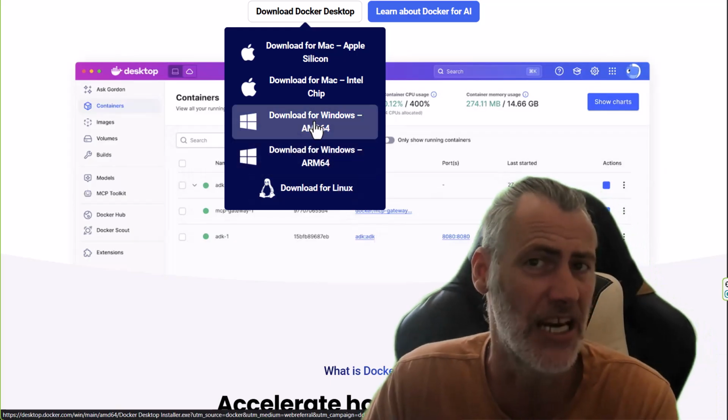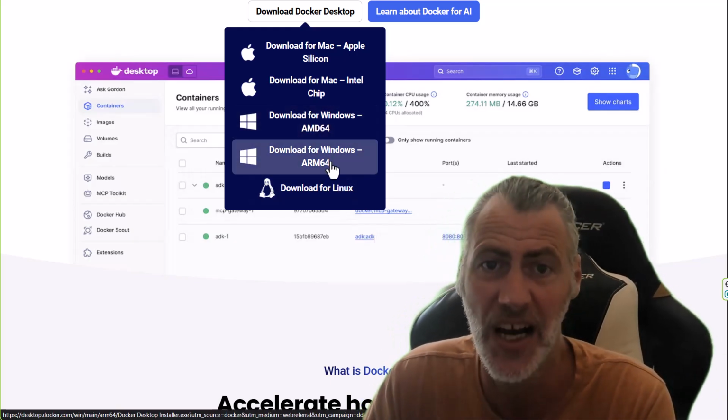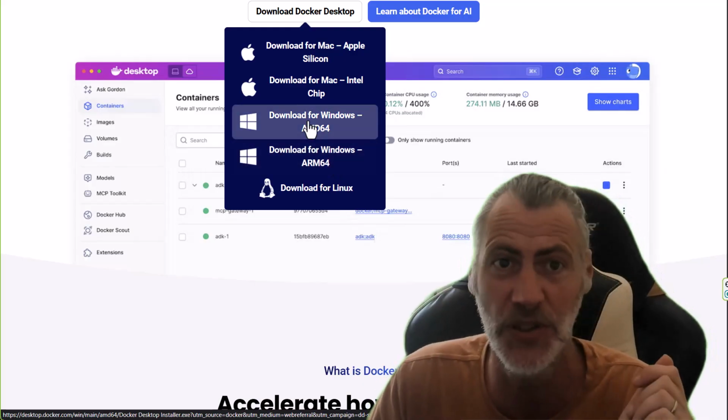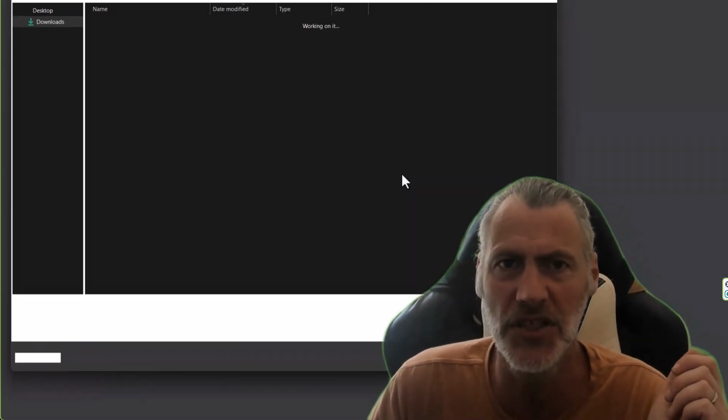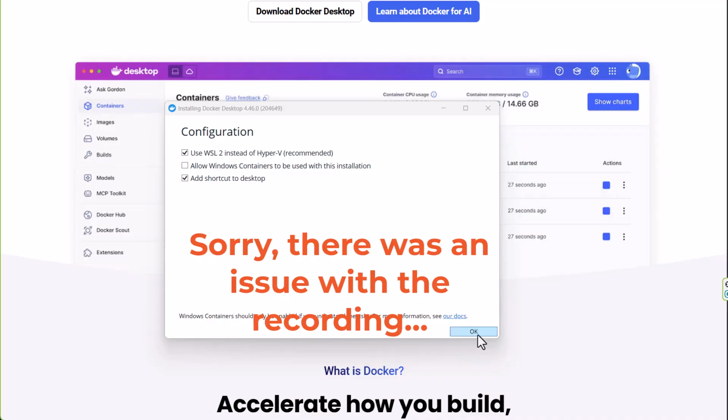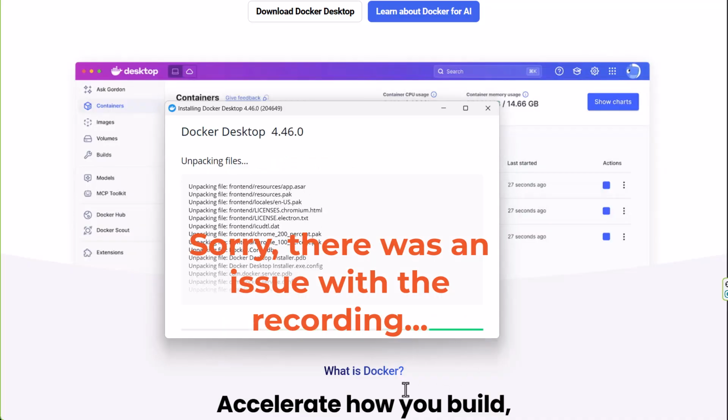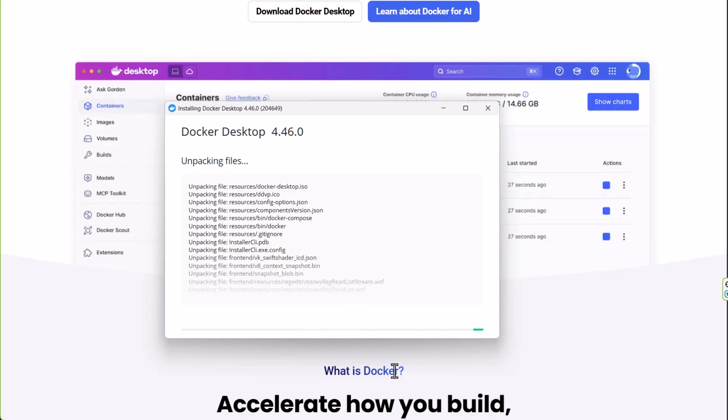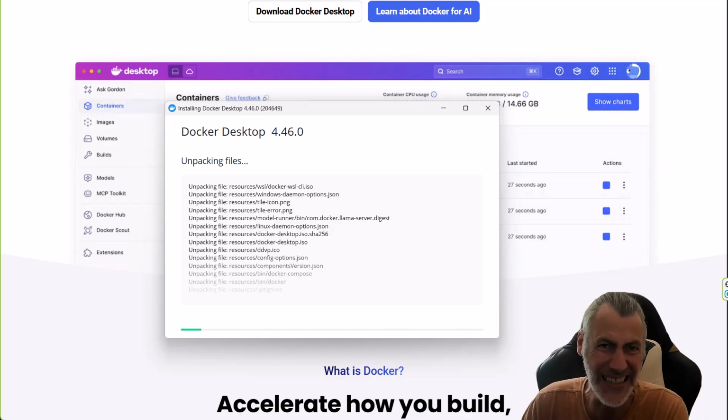I'm guessing you're going to have the AMD 64 because ARM 64 is for ARM CPUs, just so you know, and then we can just click that. It will then download. So basically keep the default settings and click OK. Docker will then be installed on your Windows operating system, and then from there we will be able to start using it. So let's go ahead and discuss a little more. So some of those key features are, of course, it's easy to use.